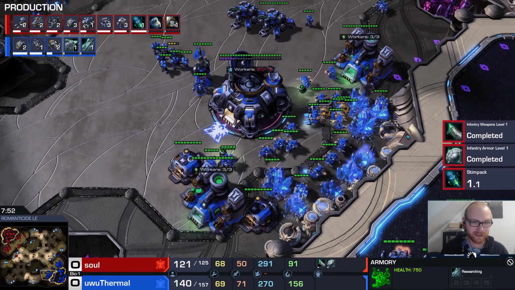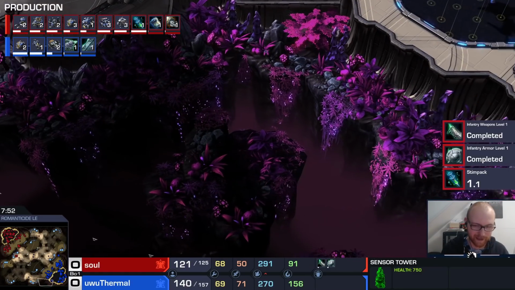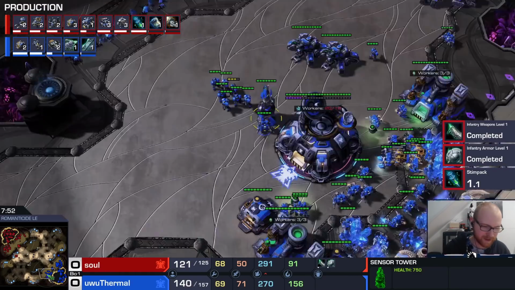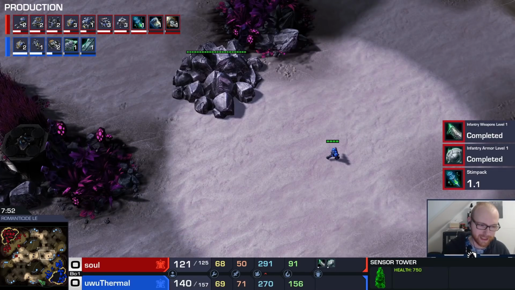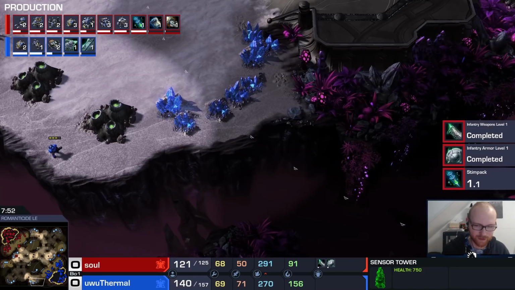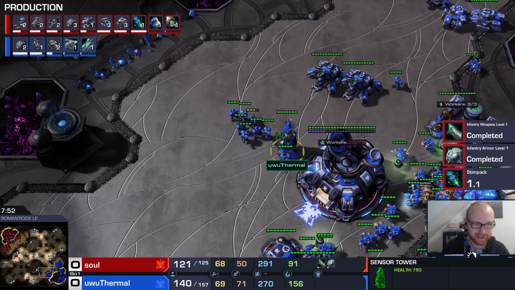Sensor towers, really important for TvT. You always want to put it like this, where it covers the edge barely into the main. Sometimes I see people build it a little bit higher, so you can see here. But then you run a pretty big risk of having drops being able to sneak under the sensor tower. So always make sure to have the edge of the map barely covered with that sensor tower.